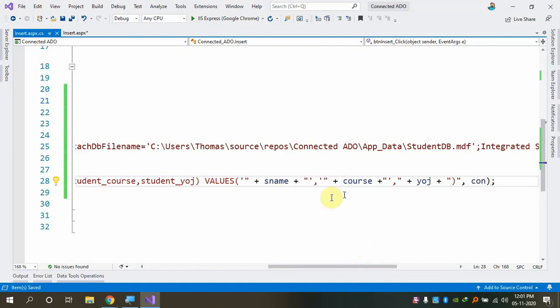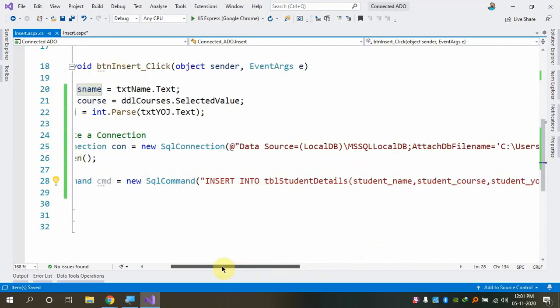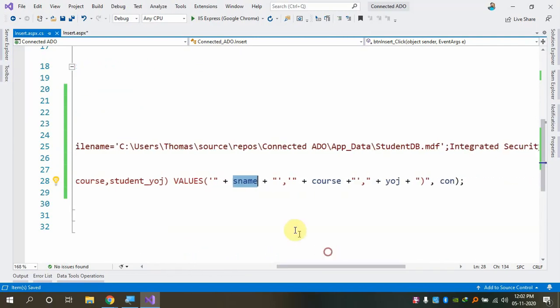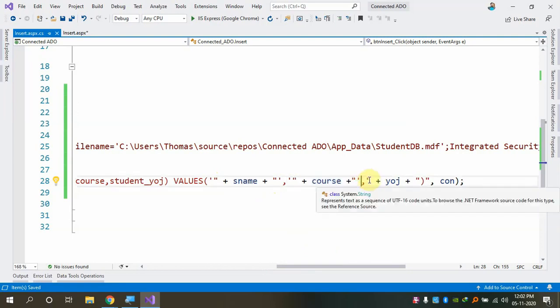I guess this part will be easy for people who have done this JDBC properly. So same thing here, no big difference. There it was Java, here it was C#. That's it. Okay, so insert into table name, 3 columns I have given, values, and then given name within single quote, and then comma, course within single quote. Okay, and then year of joining is an integer, so single quote is not required, but this bracket which I opened here, I've closed it here. With that, my query is ready.